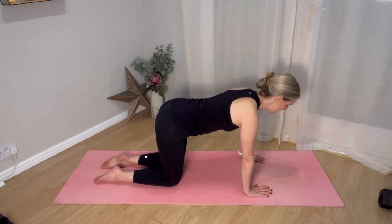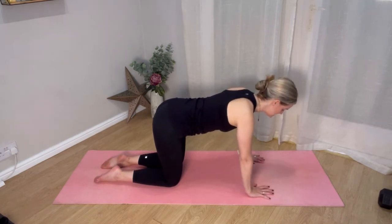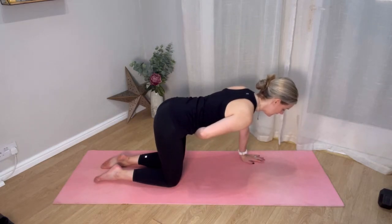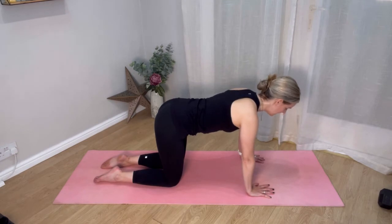Let's take an inhale and just relax the belly — imagine your belly just falling, heavy, dropping down towards the mat. On your exhale you're going to imagine a sling coming under that belly and pulling it up into your spine — a belly lift, pulling and sucking it up. Then inhale, allowing it to drop. The inhale is where it goes heavy, exhale is where you wrap your body up into your spine, lifting like a hammock, like a sling, like you're wrapped in bandages — your corset is tightening. Inhale release, exhale lift.